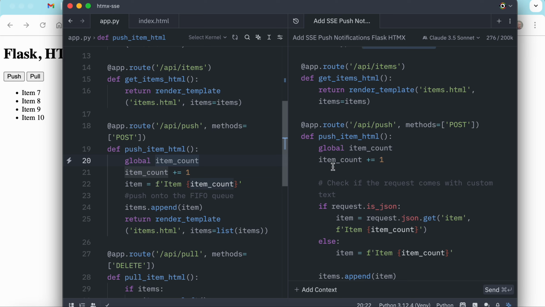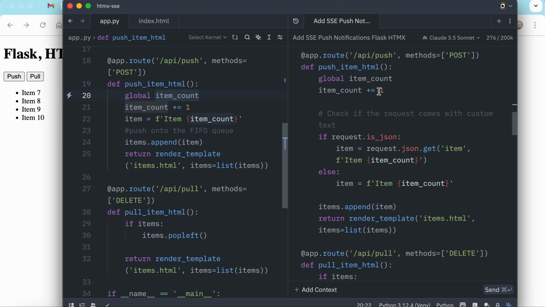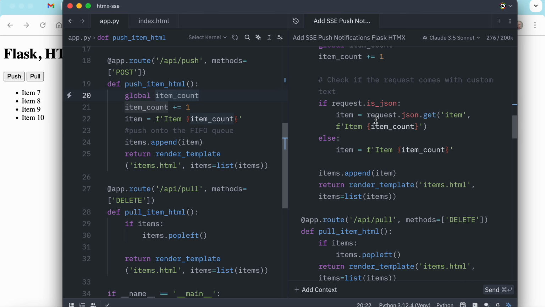Oh, look, this looks different, doesn't it? When you get items, but when you push something, what happens now? So before you would push something, you update the item count, right? But now it's saying, where does the request come from? If it's JSON, oh, there's going to be something else interesting down here. If it's JSON, then it's going to pull the item out of there. Yeah, not so sure about that. Pulling that out of a request. Anyway, we'll get back to that. It's not a huge issue, but it's something to be wary of.